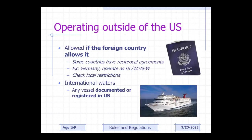Okay, operating outside of the country. Sometimes foreign countries will allow it. Some countries have reciprocal agreements. The example there is Germany, but you need to check with the authorities in the country for local restrictions. Operating on international waters, maritime mobile, you can operate on any vessel documented or registered in the US when they're in international waters. This graphic happens to show a cruise vessel, and what I would suggest you do is check with your cruise operator if you're planning on taking your license and equipment on a commercial cruise vessel. Some cruise operators are amateur friendly, some are not. So you really want to check with the cruise operator.